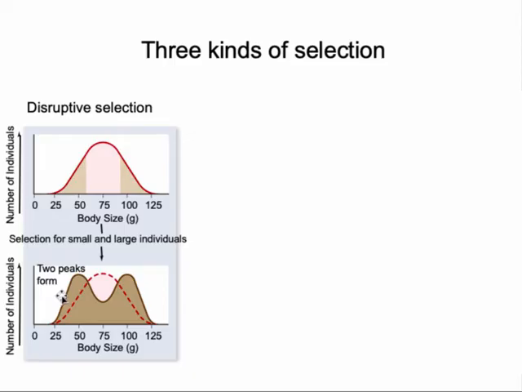And most of the organisms that survive and reproduce are either in the low body weight or at the high body weight. Now you will have a population that looks like two curves, where most of the organisms either have low body weight or high body weight. And this is what is called disruptive, because you start with one population that is very homogeneous, and now you have what appears almost to be like two populations.